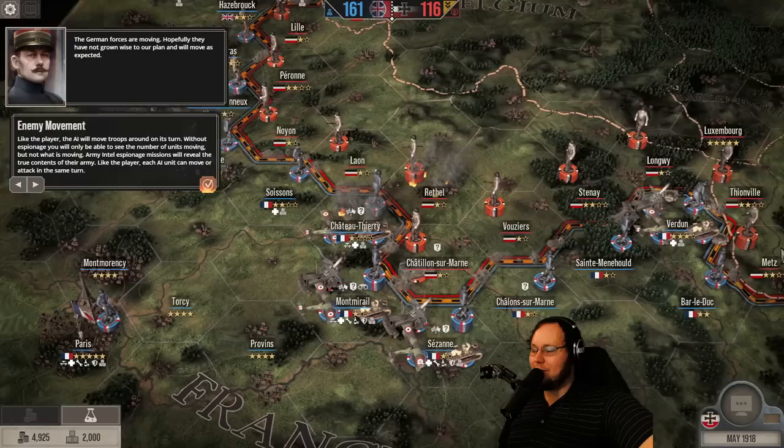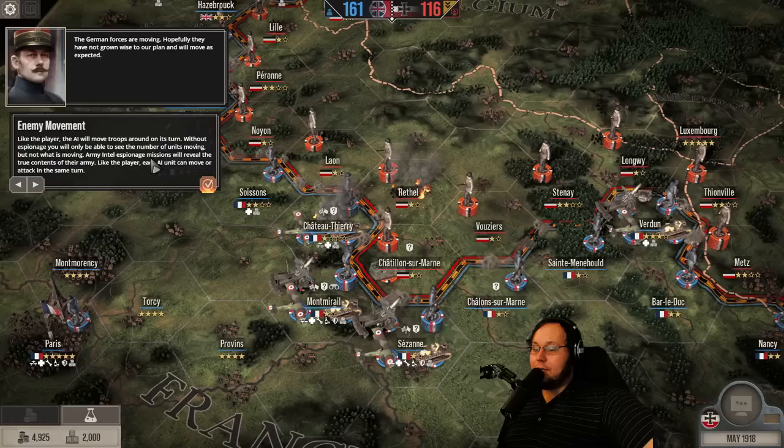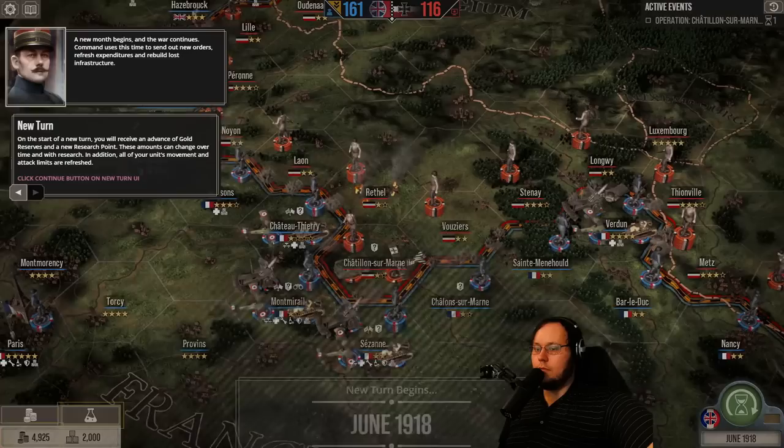German forces are moving. Hopefully they have not grown wise to our plan and will move as expected. Enemy movement: like the player, the AI will move troops around on its turn. Without espionage, you will only be able to see a number of units moving, but not what is moving. Espionage reveals the true contents of the army. Like the player, each unit can move and attack the same turn. That was laggy. Oh, we're defending somewhere else.